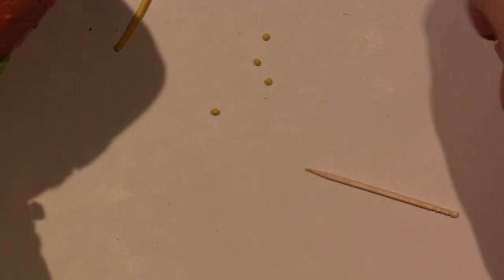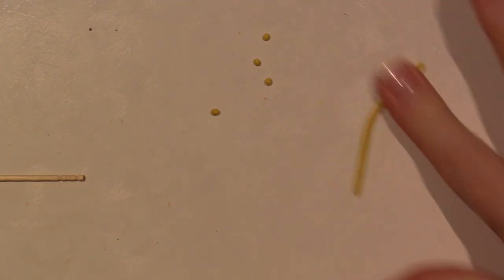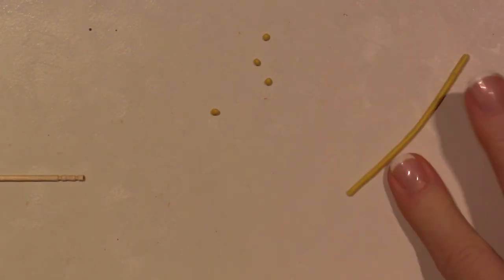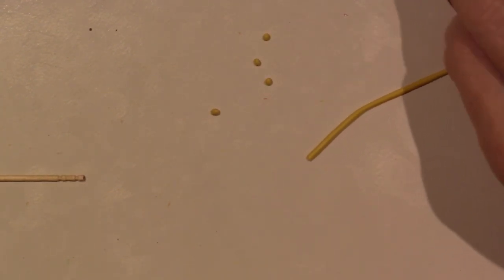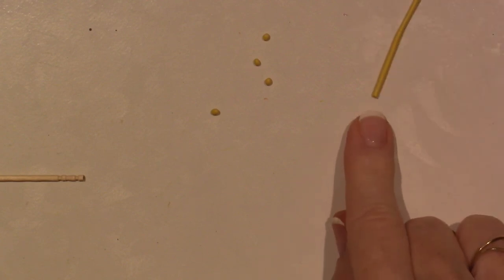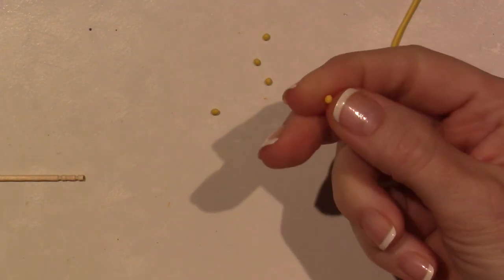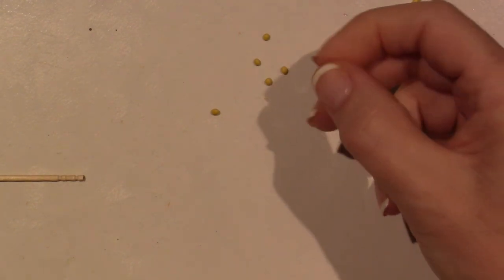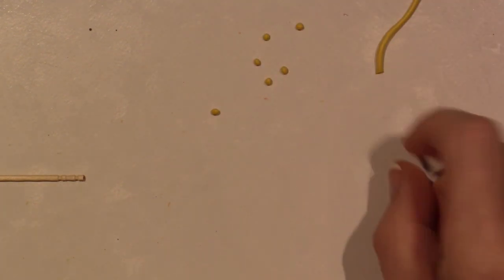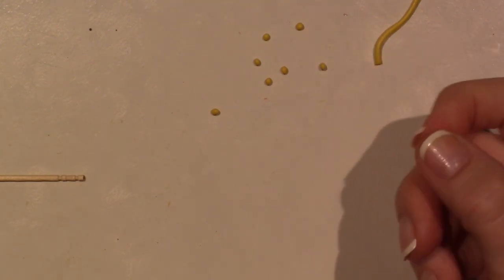You know what, I'll just do it one at a time. Because look, there's another way you could do it. So I roll out my snake. But see, it's easier if you keep it a consistent size. Then I can just take my nail and get the same size each time. I mean, you try to. And it's not that big a deal if they're not. And you can make these tiny, tiny little balls and you get really intricate.